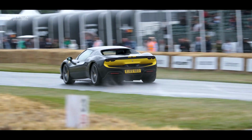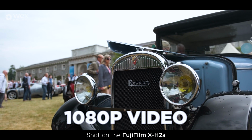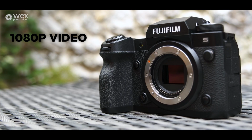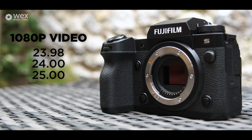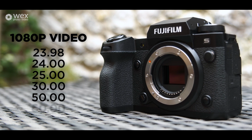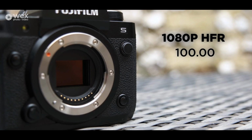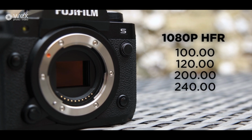Talking about frame rate and resolution, this camera can film a variety, from 1080p all the way up to 6.2K. Now at 1080p, this camera can film 23.98, 24, 25, 30, 50, and then 60 frames per second. And then in high frame rate, it can film 100, 120, 200, and then up to 240 frames per second.